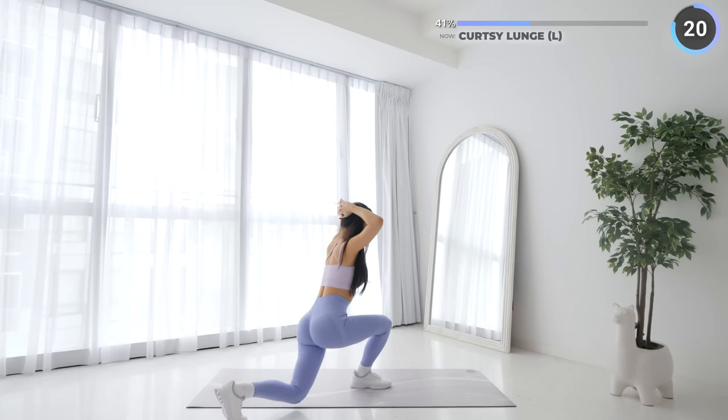Start by lunging down to the right, then push yourself back up, working your glutes and your quads, and repeat. Just 1 more exercise after this. Keep going.